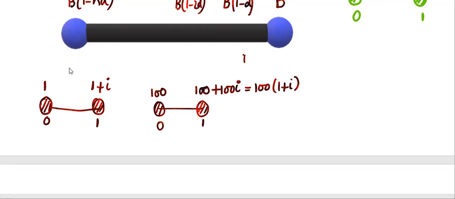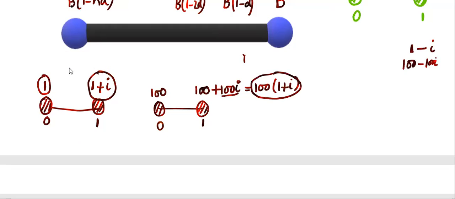So this is the interest amount. If you deposited 1, you get 1 plus i. Here it is 100i, because the interest amount on 100 will be 100i. It's not that i is per unit amount. If you get interest i per unit amount and you deposit 100, your interest will be 100i. So 100 plus 100i. That way you take 100 common, into (1 plus i) after 1 year. This is the formula.